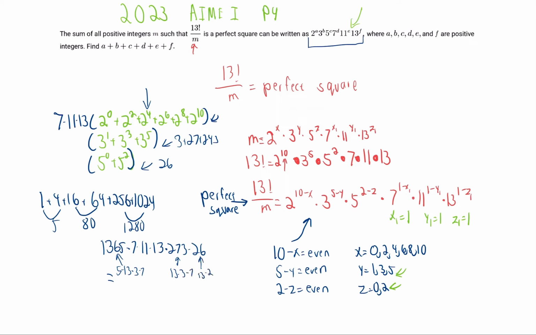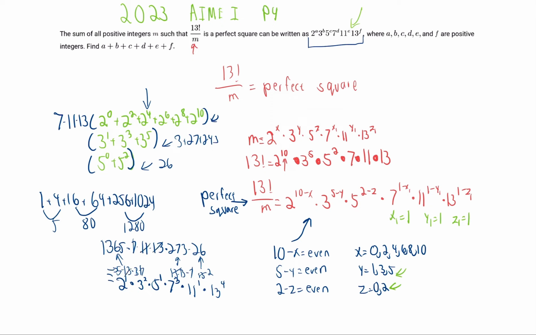So then our number will be, so we have one factor of 2 to the power of 1. So we know that a is equal to 1. Also, it's going to be 3 to the power of 2. So b is equal to 2. And we're going to have a factor of 5 here. So 5 to the power of 1 times 7 to the power of 3 times 11 to the power of 1 times 13 to the power of 4.